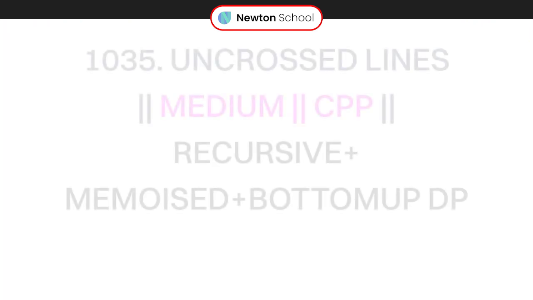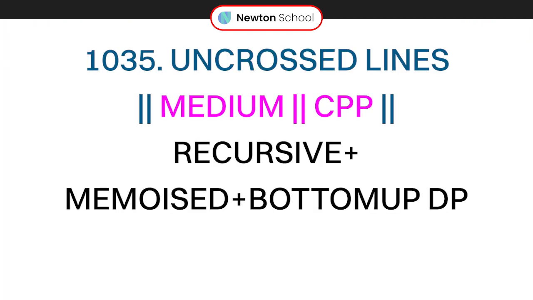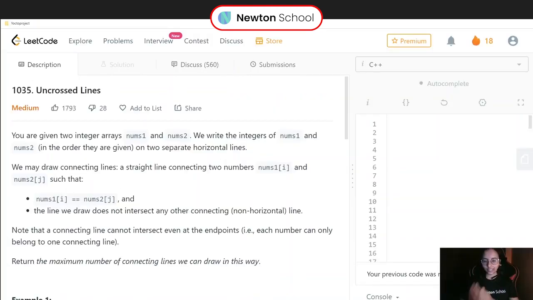Today we are going to do the DP challenge 5th day question, and this question is basically Uncrossed Lines. These days we are doing questions based on longest common subsequence, and this question is also based on the same pattern. You would be amazed to see how similar it is to longest common subsequence. So stay tuned till the end, and let us start with the question.